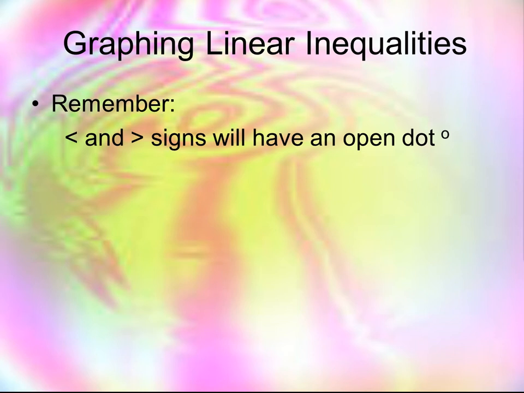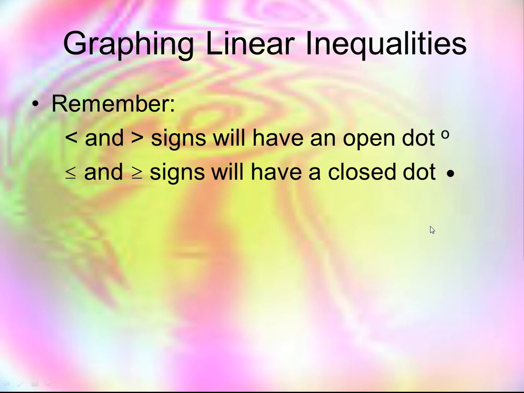remember that we get open dots when we have less than or greater than inequalities, right? Because in those cases, we're actually not including the endpoint. It's just all the values that are either to the left or the right of that on the graph, less than or greater than, but not including. If we're actually including the endpoints also, so we've got a less than or equal to, or a greater than or equal to, then we have to have a closed dot because we're including the endpoint. Here's how you remember that. You probably already know this, but it takes more ink to draw a closed dot than an open dot. And so therefore, that's including that extra point. It includes the endpoint, okay?